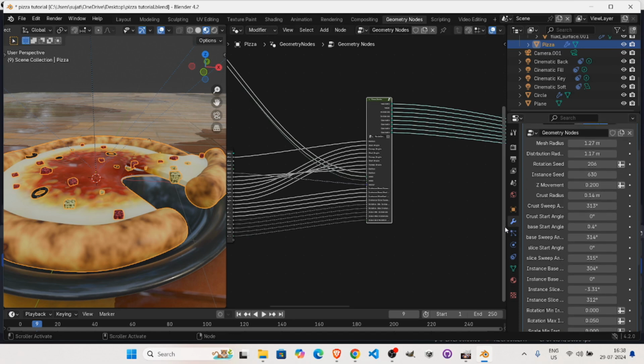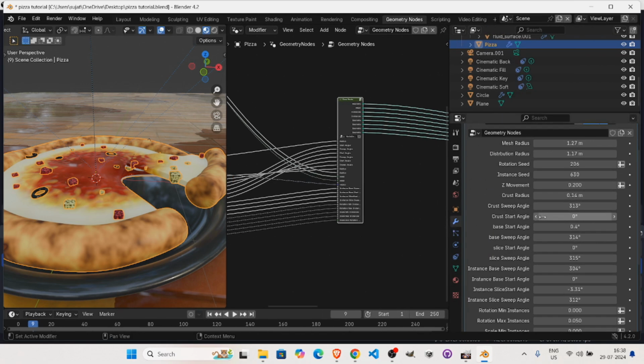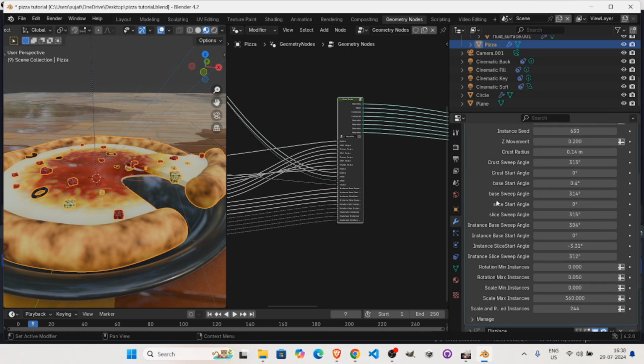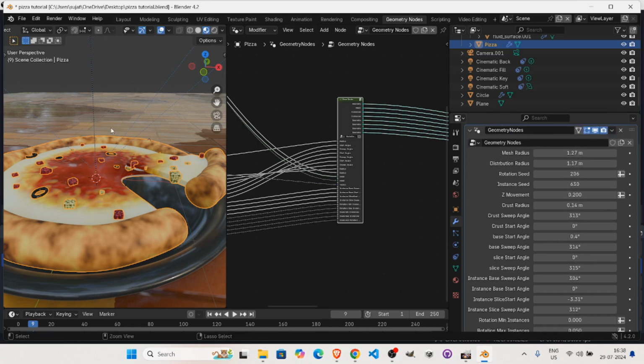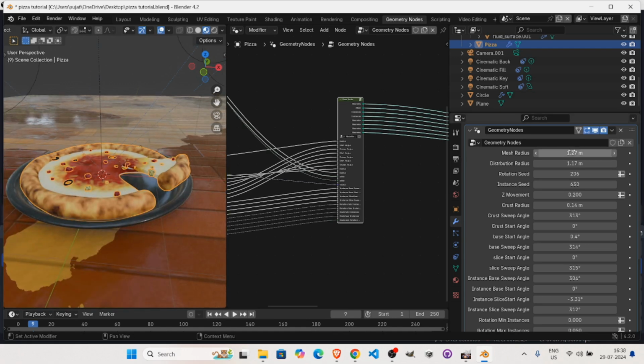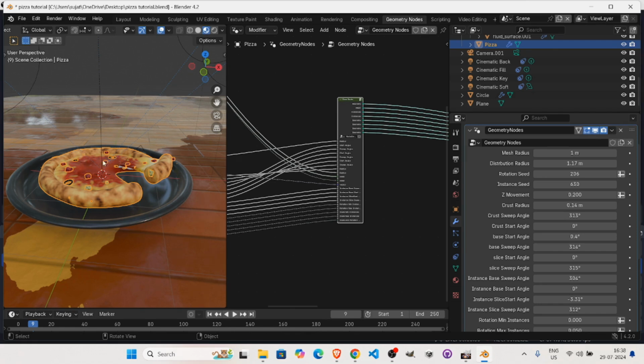If we just give it a little more space, we would be able to see these, right? So if we need to change something, we can change it from here. Like I can change the mesh radius to 1. I can change the distribution to, let's say, 0.9.